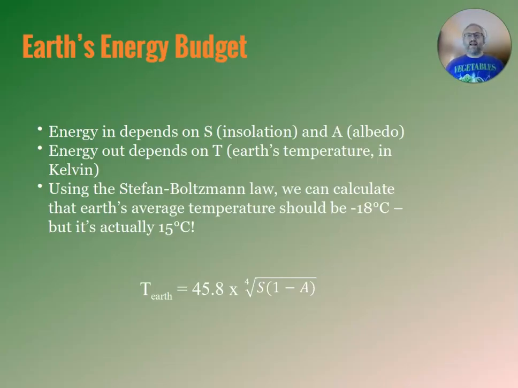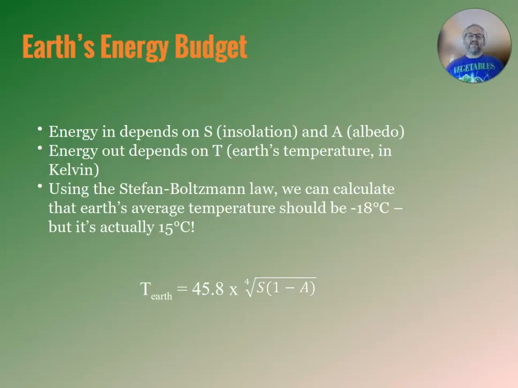But in the short term, they might get out of balance, right? 'Cause that's a process that takes some time to even out. So we can calculate this by looking at the incoming energy, insolation, and the albedo. What proportion of that incoming energy is reflected away, doesn't get absorbed by the Earth. And that will help us calculate the temperature that the Earth will end up becoming in order to balance out the incoming and outgoing radiation. And we call this the Stefan-Boltzmann law, so named after the physicists that discovered this relationship. And you can see the equation there.